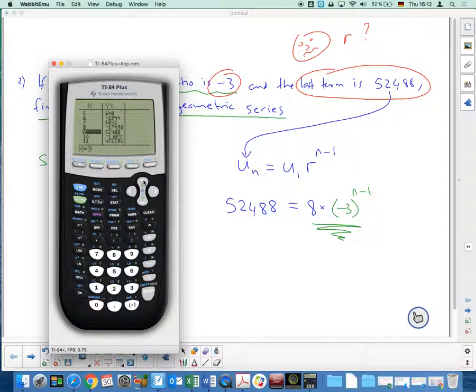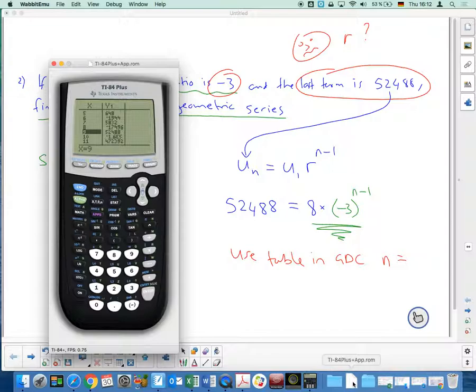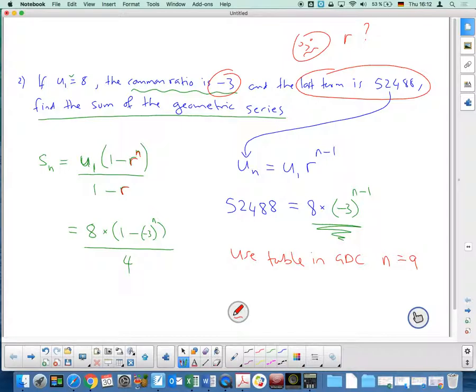So what I know from using my GDC, n equals, and I'm actually just writing that for the examiner, so the examiner knows how I got my answer. I'm saying, well, I put it into my table, I got n is equal to 9, so I actually know how many terms I've got now, and I can then come back to the original thing that I was filling in, and remember I didn't know what the value of n was. Well, I've now worked it out, so I can come back to that formula, put it into the power n position, so it's the power 9, and that has to be closed.